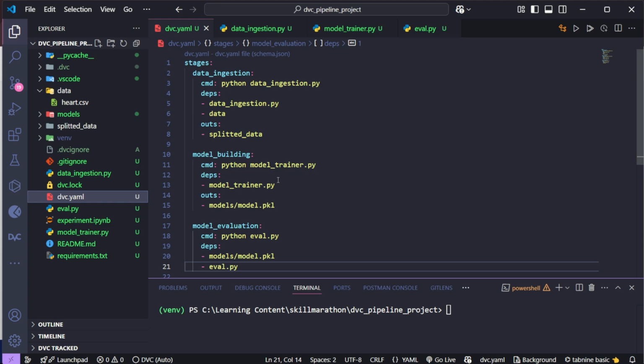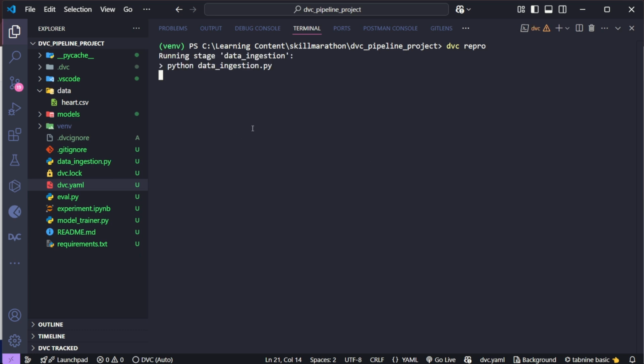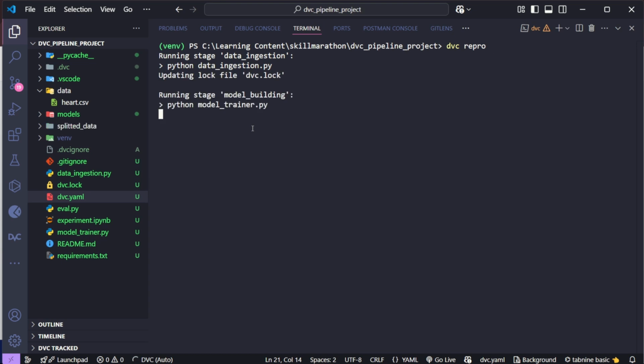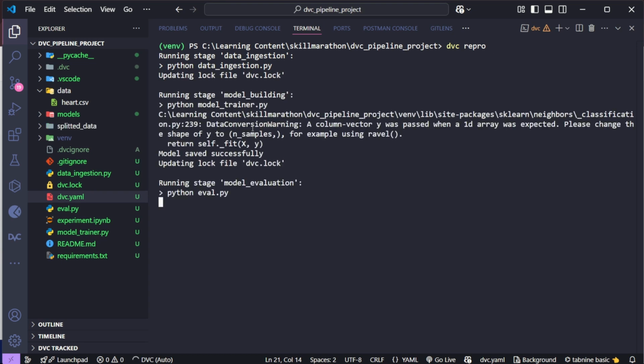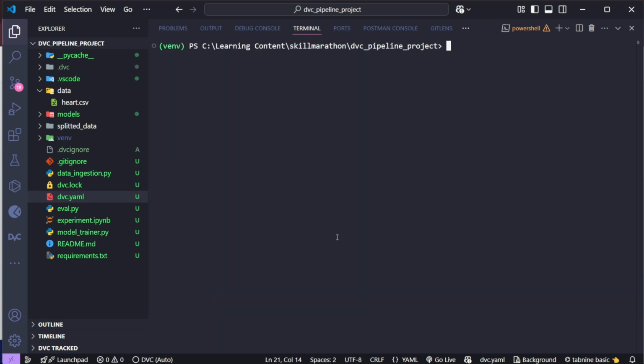Now, just to make sure everything is working fine, I will just run DVC repro again. I want to reproduce the whole pipeline again. And it will reproduce the whole pipeline because I made some parameter changes in the code, and that is why it will reproduce the whole pipeline. So let it reproduce first. So it's reproducing properly and things are right. Okay, so we are getting some metrics values also. So let me clear things out first.